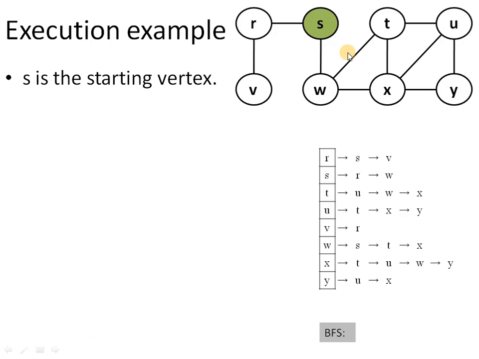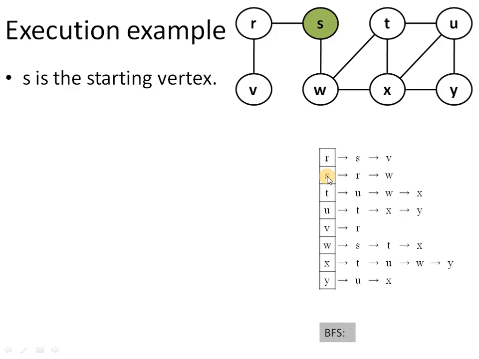So let's say this is the graph and the starting vertex is provided as S. The first step is to take the graph as an input in the form of an adjacency list representation. As we have already seen, we can take the vertices in any order, and here we are going to follow the alphabetical order. So we have arranged all the vertices in alphabetical order, that are S, T, U, V, W, X, Y, and R, it is connected to S and V. So we have put the vertices in sequence in the adjacency list.